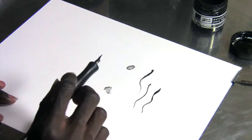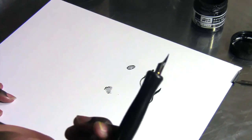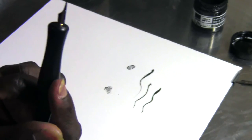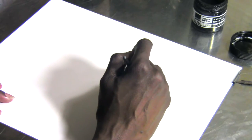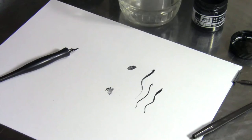That's really nice. Okay, so when you clean the tips, use water, mostly. Don't leave them dirty, because they will get clogged and you don't want that. So clean them after every use. I don't have water here. I need to get some water. So these are really good. So let me go get water. I'll be right back. Okay, I'm back.